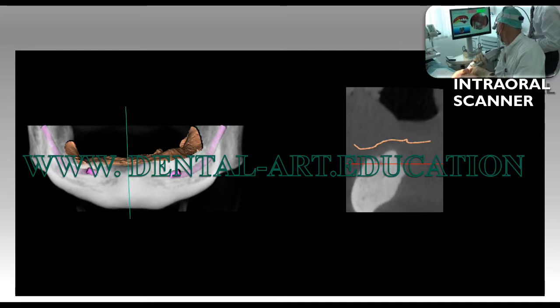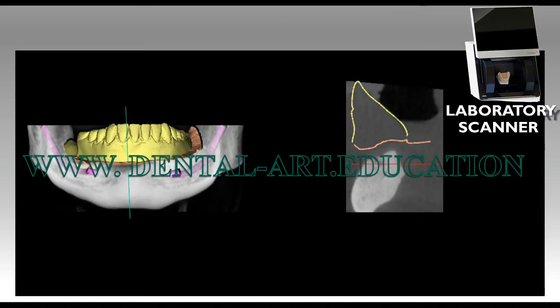After that, with an intraoral scanner, the soft tissue is detected, and we match this STL file with the bone of the patient to have a perfect virtual representation of the real intraoral anatomy. At the same time, the laboratory scans the wax-up of the prosthesis. This STL file is matched with the 2 previous ones, and the reconstruction of the virtual anatomy of the patient and the new prosthesis is completed.